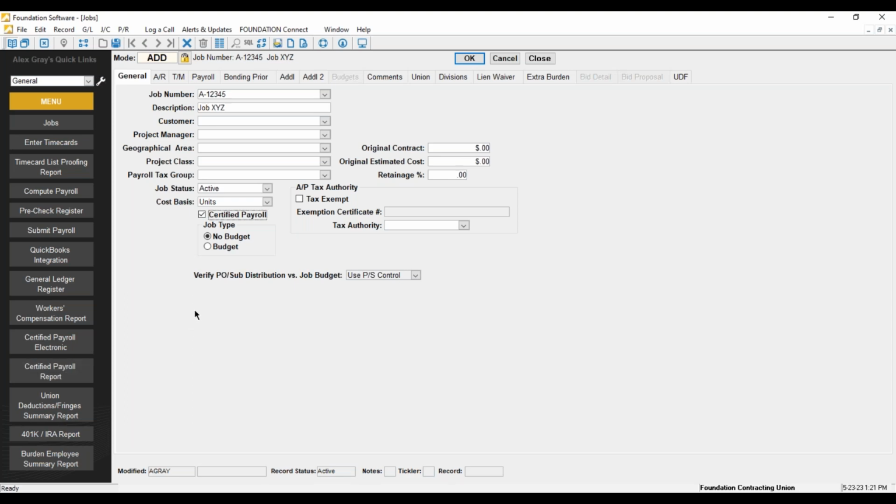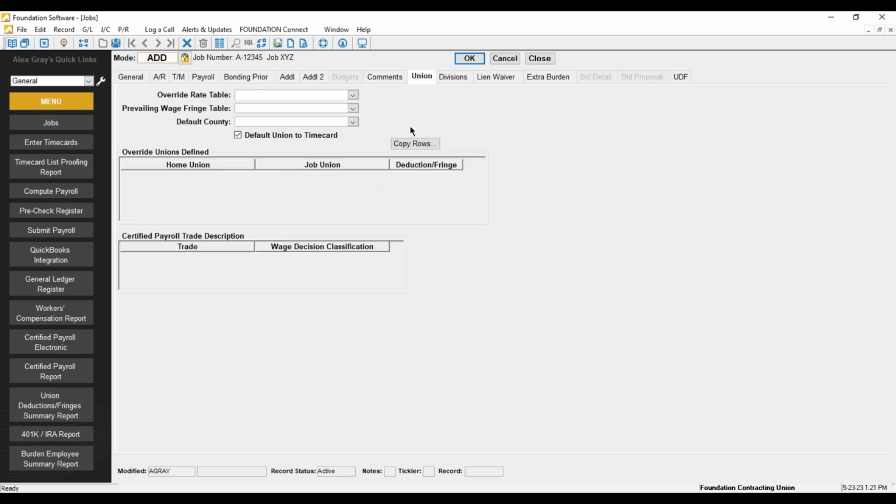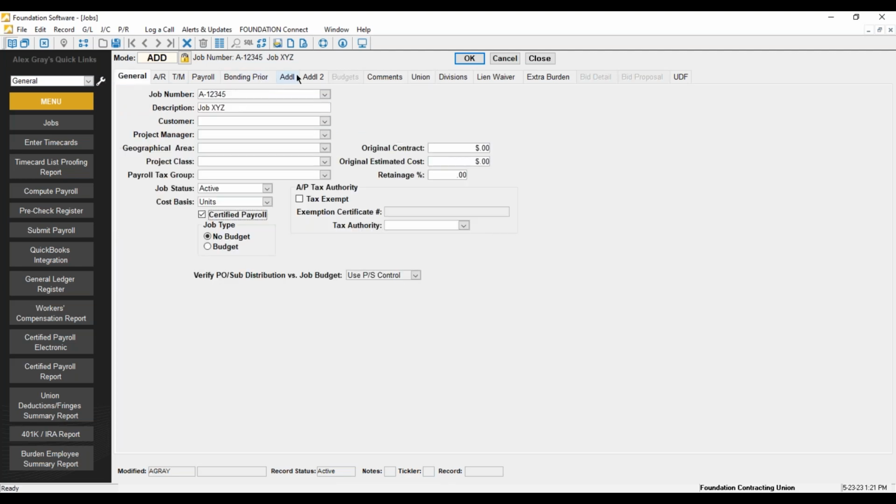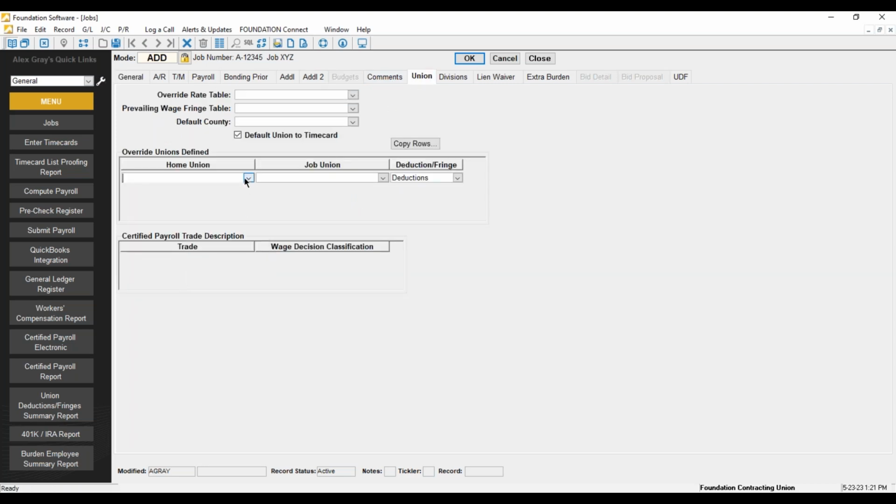Now, the last thing to keep in mind on the job record is for union work. If this is a union job, turn the checkbox on. We can default that union to the time card that we tied into the employee's record. But also, if there are any union contractors in the office that have what we like to call union crossover, where my guys are typically a part of Local 98, but for the job that I'm setting up today, they're going to be working under Local 38, or under Local 94. We have some union crossover going on for this specific job.